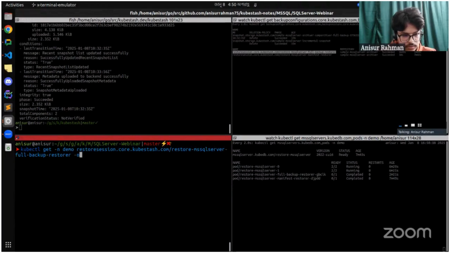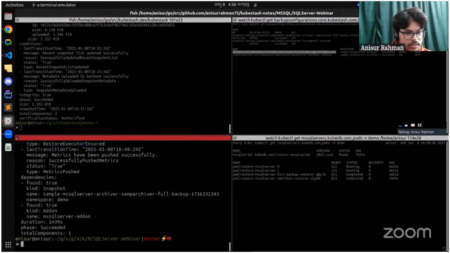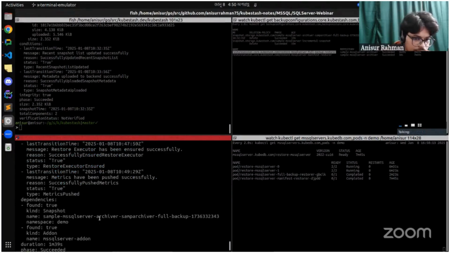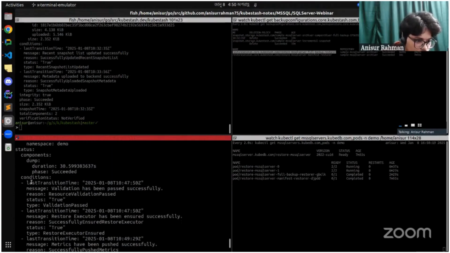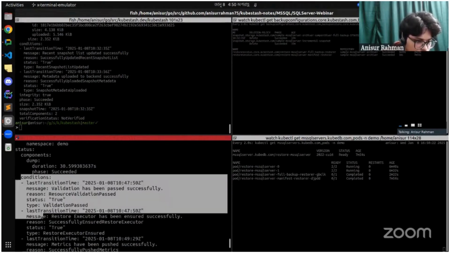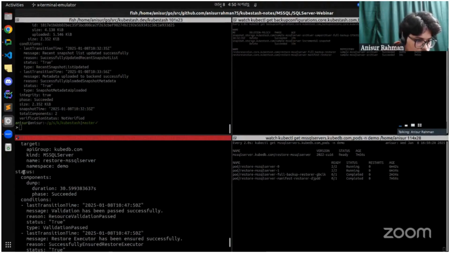We can know a little more about the restore session. If you get the YAML of the restore session, you can see all the necessary status information, like conditions, and this is the status of the full backup restore.